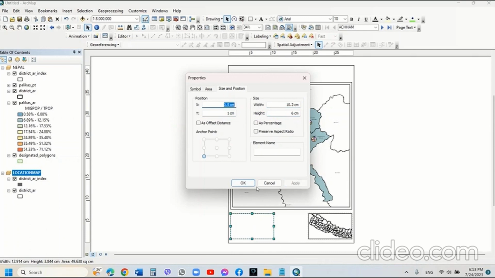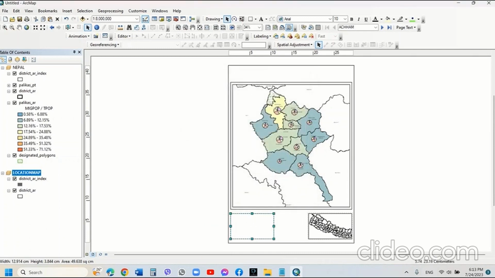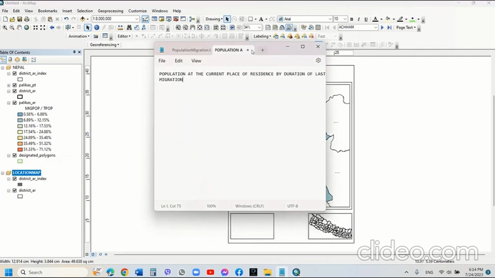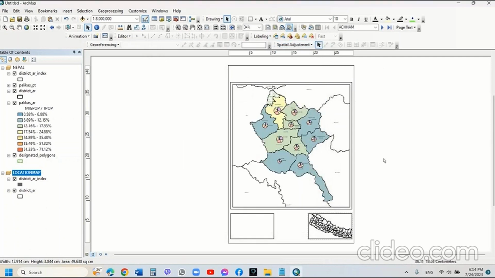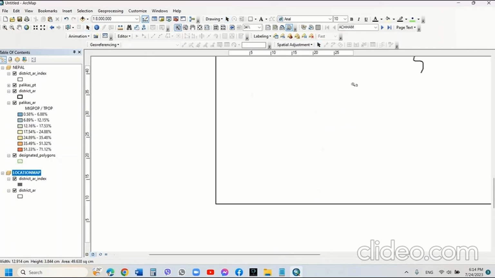So the information comes here. So in this box we are going to put the information about our title, about our map. So I can just copy the information from my text file, and let us try to accommodate it in this table.